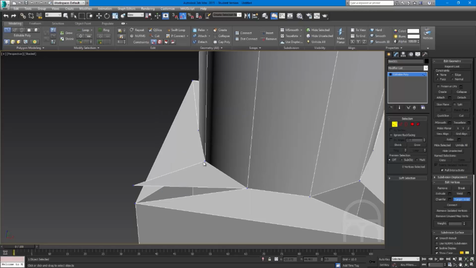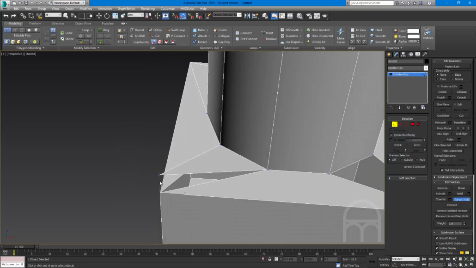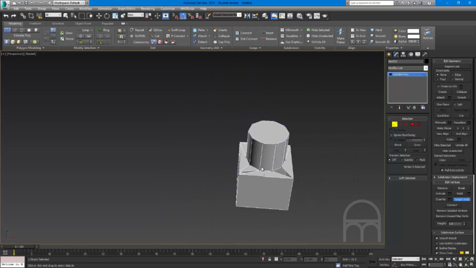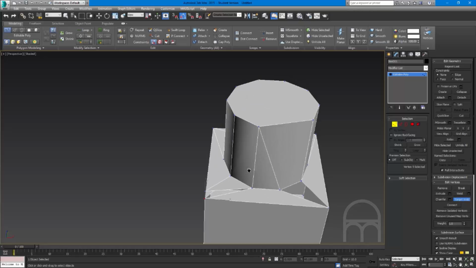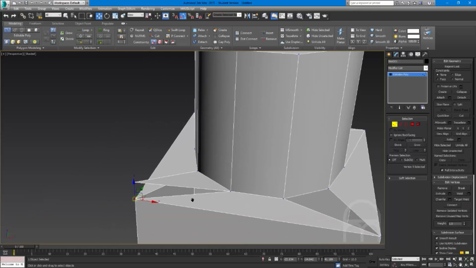Maybe it does have an influence on what you've got selected. No, it doesn't. Sometimes it works, sometimes it doesn't. So maybe if I tried it like this, yeah, see, it works there. But it doesn't matter which one you have selected, it's always going to go one to the other. And let me try it here. See, it doesn't matter. I've got this one down here selected, but I can still move these ones to one another. Sometimes it doesn't work, but that's just usually because of bridging and stuff, and then there's problems.